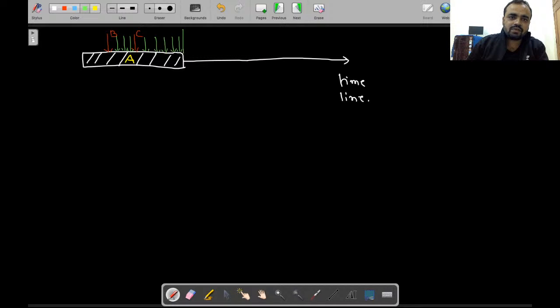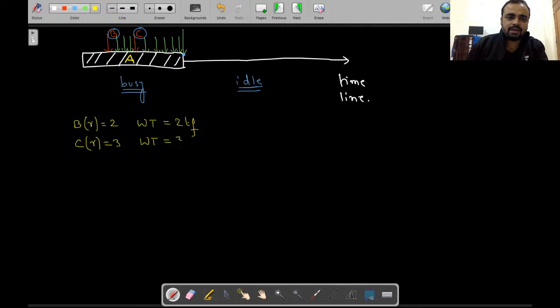In the case of the non-persistent method, at this point, whenever both nodes find the medium idle, this is the busy part and this is the idle part, they immediately transmit their data frame. But here that thing will not happen. Whenever both node B and C find the medium idle, both will choose a random time, in multiples of tf. So again, this is a kind of slotted Aloha, yes or no? Suppose B has selected the random value r equal to 2, so the waiting time for node B will become 2tf, and node C has selected the random value equal to 3, so the waiting time for node C will become 3tf.